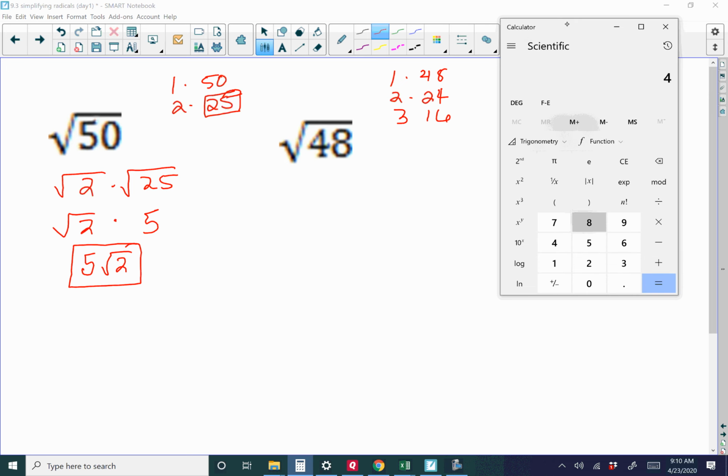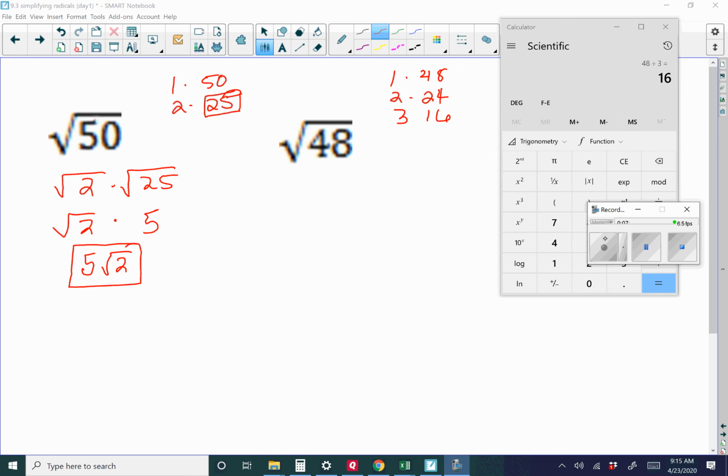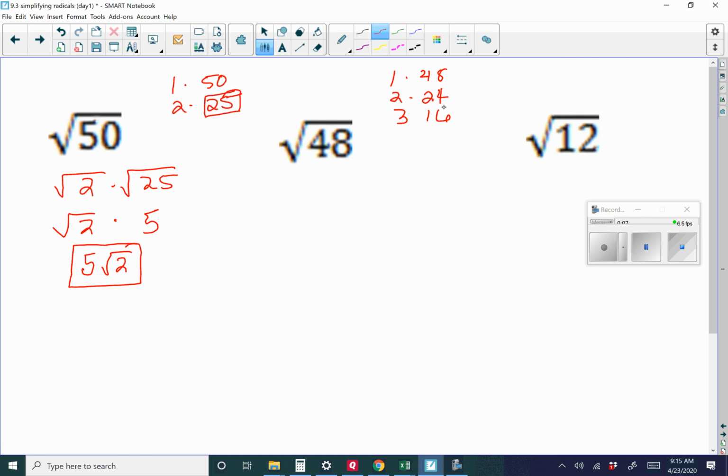Right? So what is 48 divided by 2? It's 24. So that's 2 and 24 are the factors. But that wasn't a perfect square. So what do we do? We take 48 and we divide it by 3. Oh, 3 and 16. Those are factors of 48. So 3 times 16 are factors of 48, and again, 16 is a perfect square. We've talked about perfect squares before. Hopefully you guys recall that.